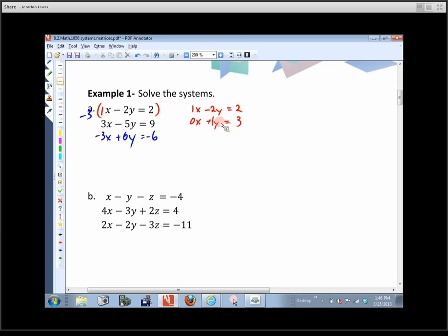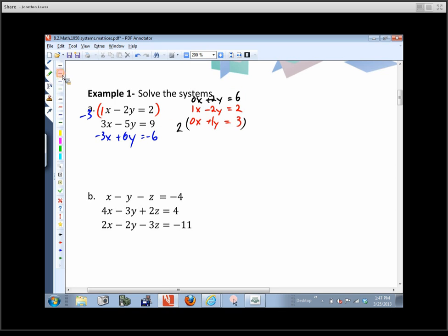So what I'm going to do is look at this for just a second and say, what would I add to negative 2y to make it a 0? How could I eliminate that negative 2y? Add a 2y, right? So what if I took this equation right here and multiplied it by 2? Is that okay? So if I did that, what's 2 times 0? I'd get 0. So this is 0 x's. Multiply these together, I get 2y. And multiply these together, I get 6. Now, if this was a true equation, isn't that a true equation also? You with me so far?